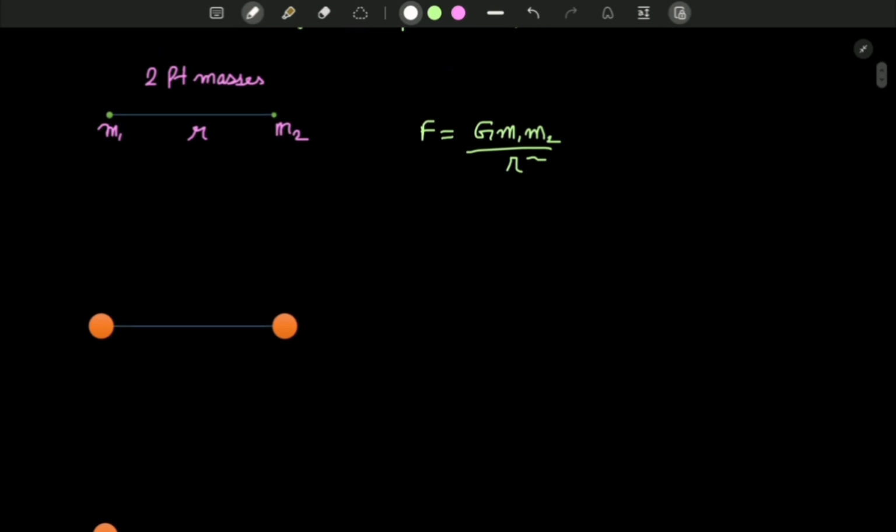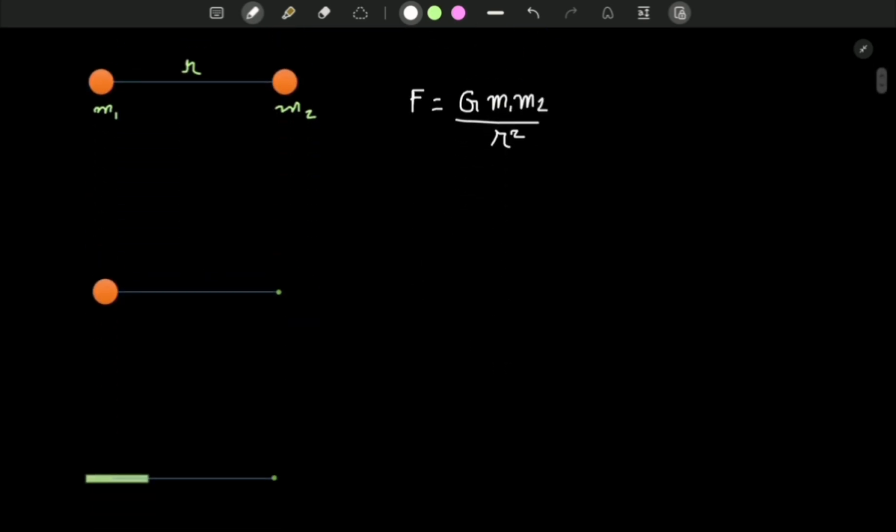The second case is a modernized case where there are two spherical bodies. Now here also the masses are m1 and m2, distance between them is r. I can assume the spherical bodies to be point masses and write the force as F is equals to G m1 m2 by r square. The third case is between a spherical body and a point mass, masses being same as m1 m2 and the distance being r. Here also I can assume the spherical body to be point mass and same formula, F is equals to G m1 m2 by r square.